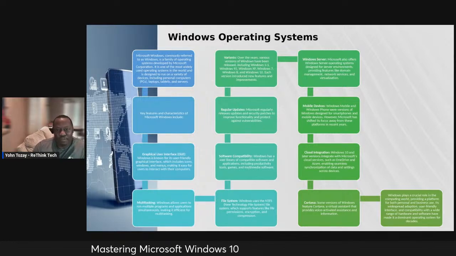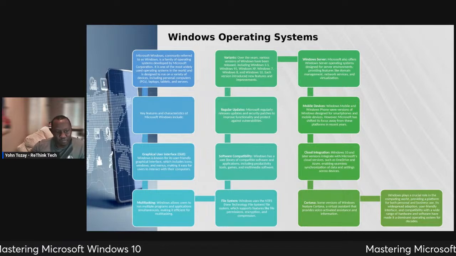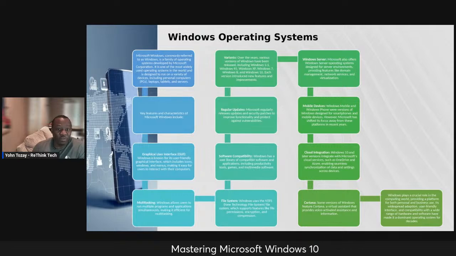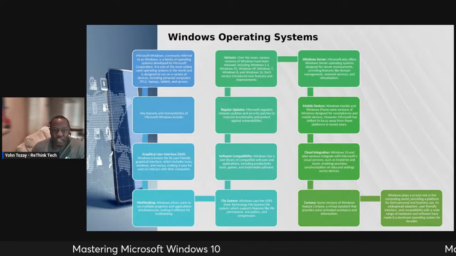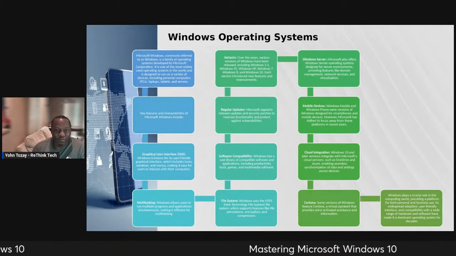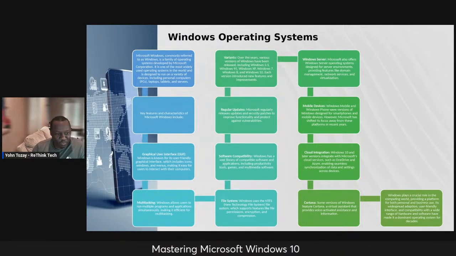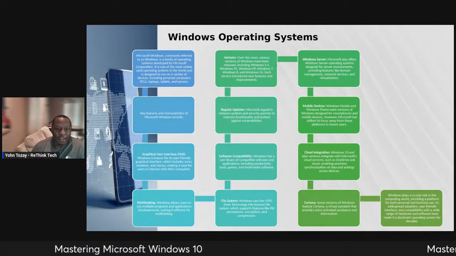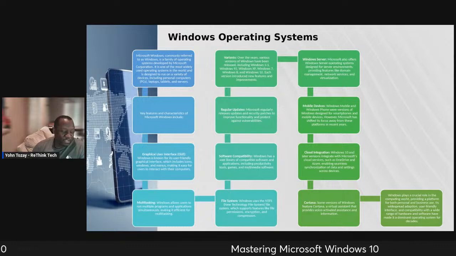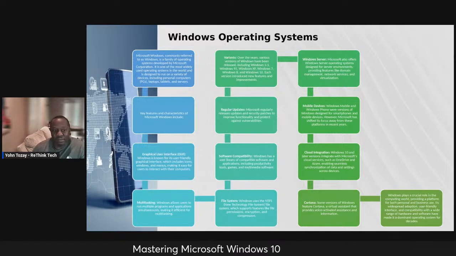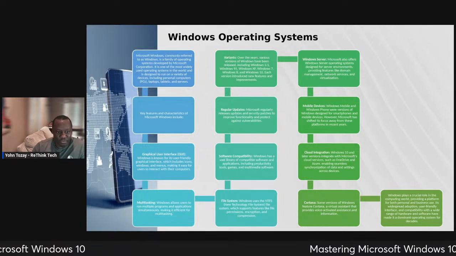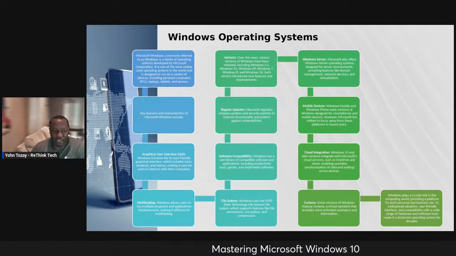And it also started coming with different variants, right? Different versions of Windows were introduced, as I said. There was Windows 3.1, Windows 95, Windows XP, Windows 7, and Windows 8. There was a Windows 10, which we're talking about right now and will dive deeper into, and then there is a Windows 11. Just so you know, Windows 10 is out there. Windows 11 is out there. So you buy some systems, and they always have Windows 11 installed, or they'll give the option to upgrade to Windows 11 on that system.